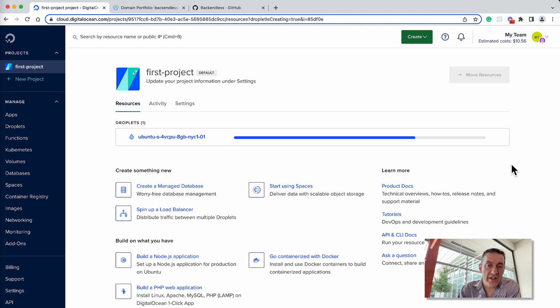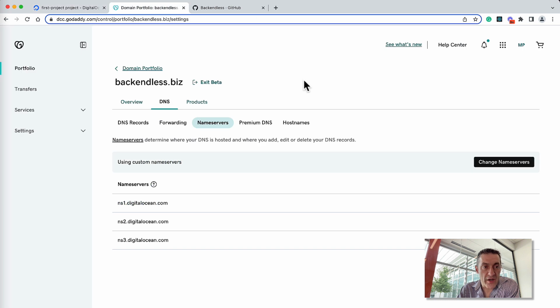Okay, while it is installing, I kind of skipped step number 1 for setting up the domains. And while it is doing this, I'm going to switch to my GoDaddy account where I configured a domain called backendless.biz, and that's the domain name that I will use in this demo. With the domains, there are a couple of options available.